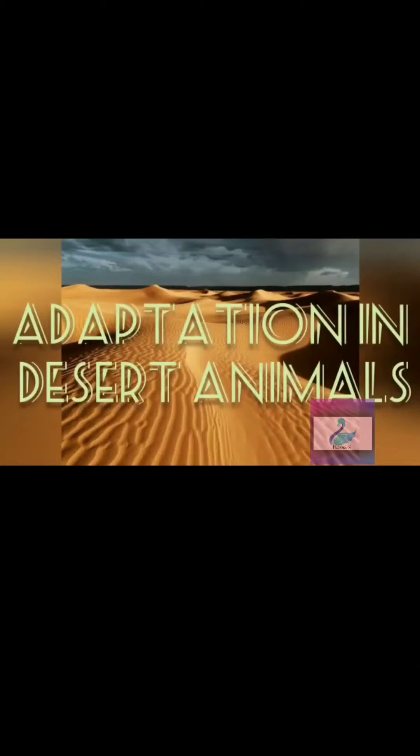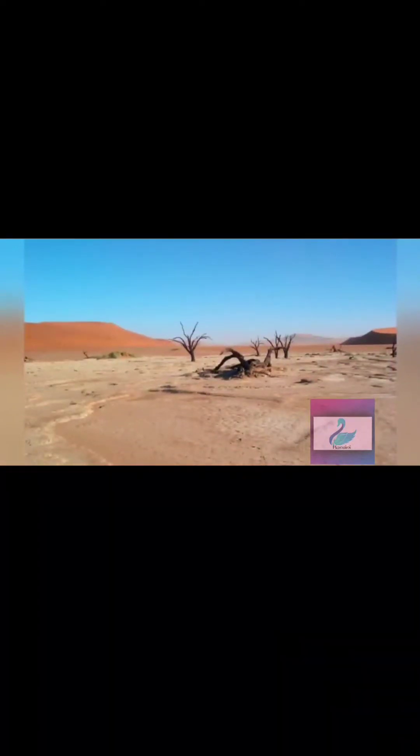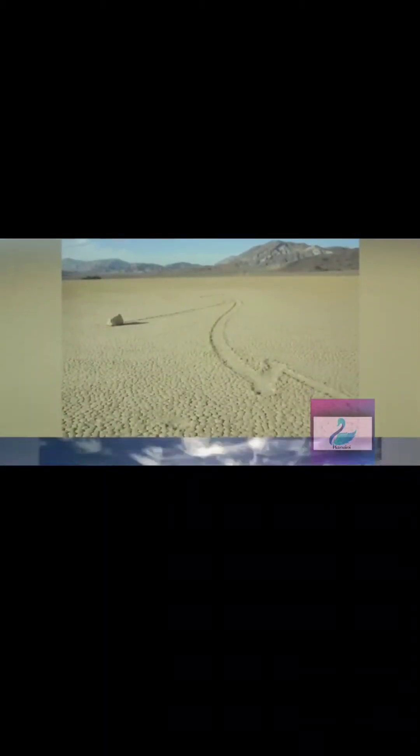Adaptation in desert animals. Have you all been to deserts? The first thing you might notice is that it is hot, there are no lush green plants like forests and meadows, and it is dry. These are the defining characteristics of a desert. You might be surprised to hear that deserts don't always have to be hot — sometimes they can be very cold. A desert can be defined as any area that gets less than 10 inches of rainfall per year. Deserts are extremely dry.